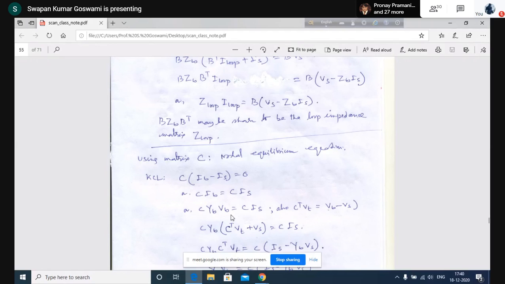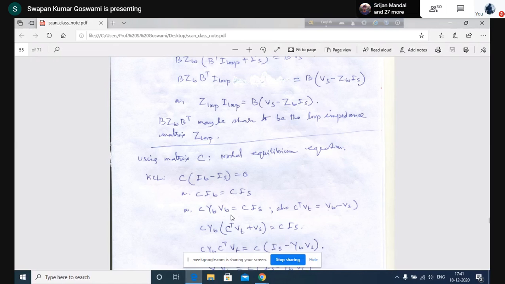So what we'll be doing, we'll be considering the example that was used for explaining the graph theoretic definitions. We have developed A, B, and C matrices, and assume that all the network elements are having self impedances and self admittances only. Z11, Y11, these are the self impedances and admittances. Now use those admittances or impedances as the branch impedance matrix, then multiply using the network incidence matrices, and try to establish the relations.